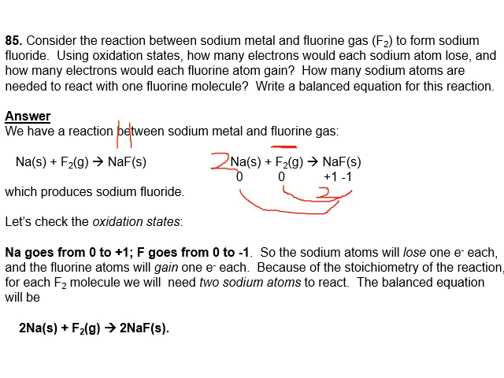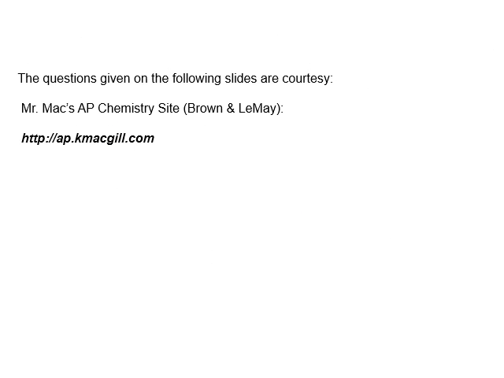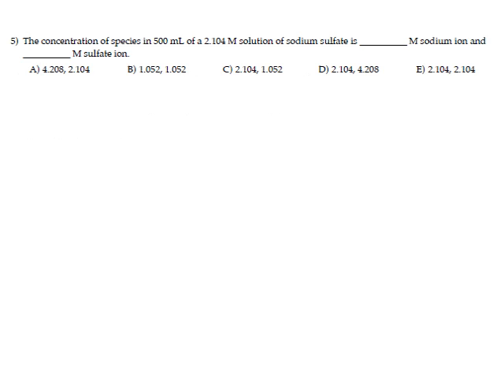And it turns out that that also balances the elements. But anyway, so we have to put a 2 there, and also when we balance for the elements, we also have to have a 2 over here in front of the NaF. And then that's balanced for both the Na's and the F's, and also for the charges. So now on the left we've got 0 and 0, 0, and on the right we have 1, -1 is 0. Next slide. All right, let's go to the multiple choices next.